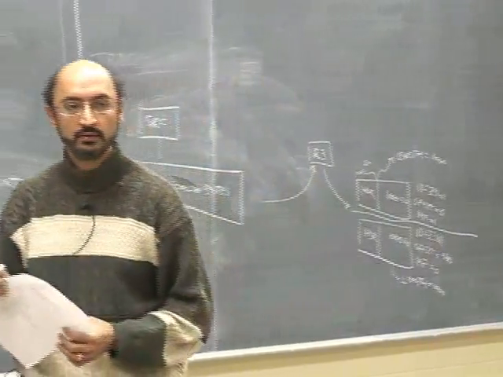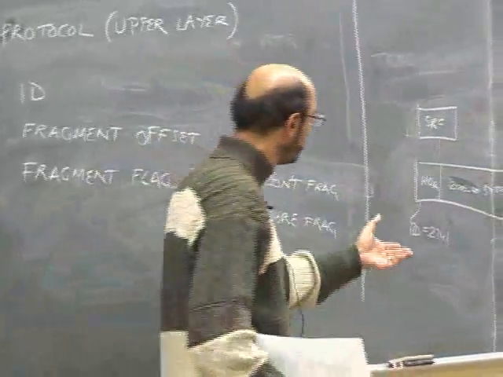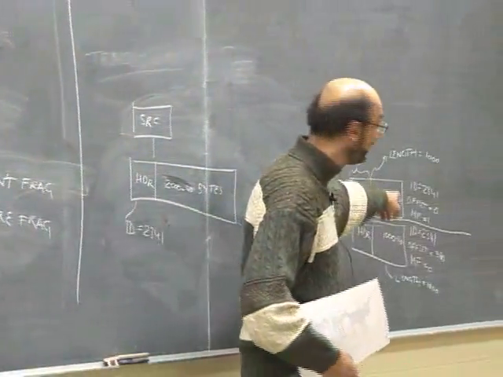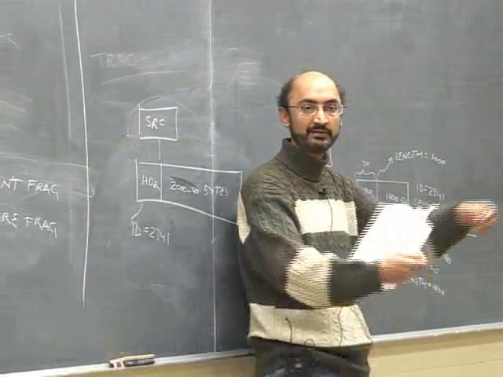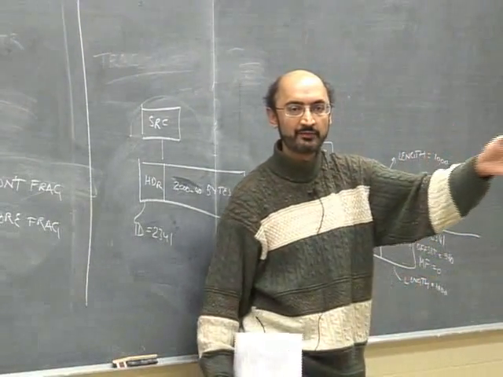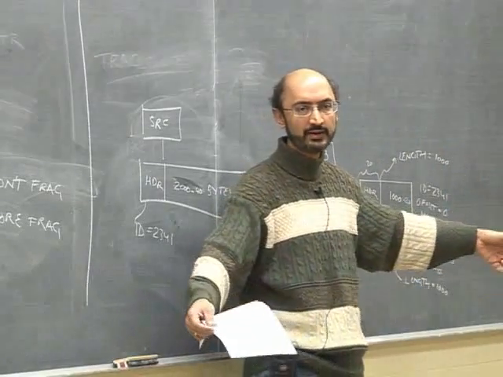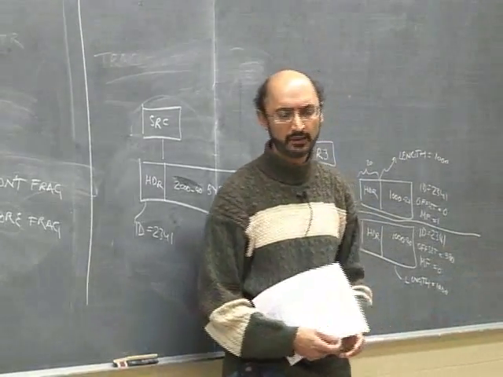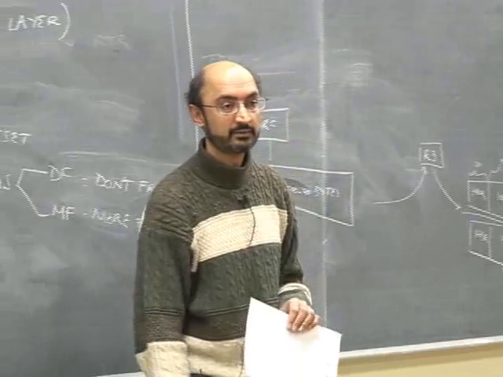So how do they end up combining? The combining is very simple. I have the ID, and I have these bytes. I know the offsets. So I just stick it in the right positions in an array of bytes at the right offsets. And when it's all done, I have the whole packet.